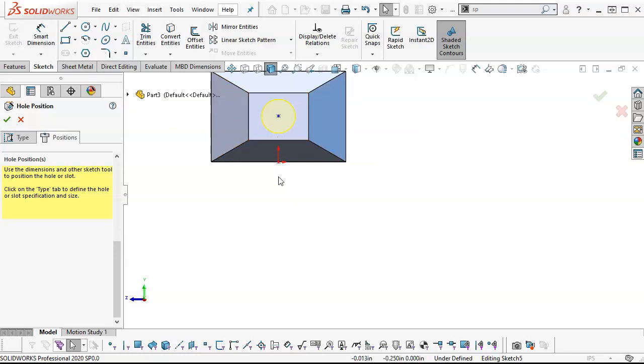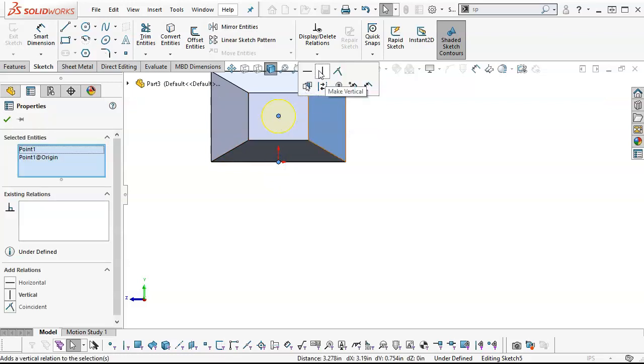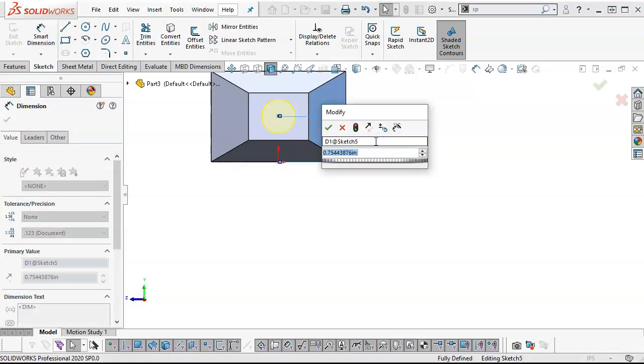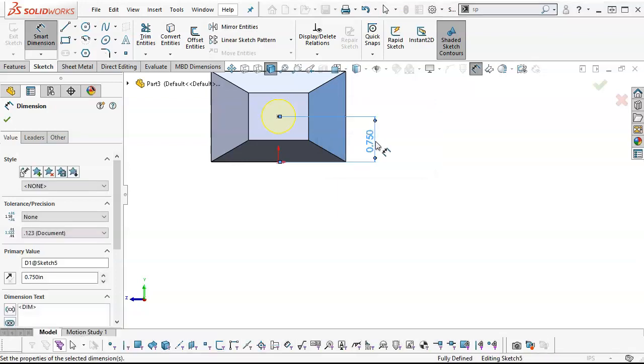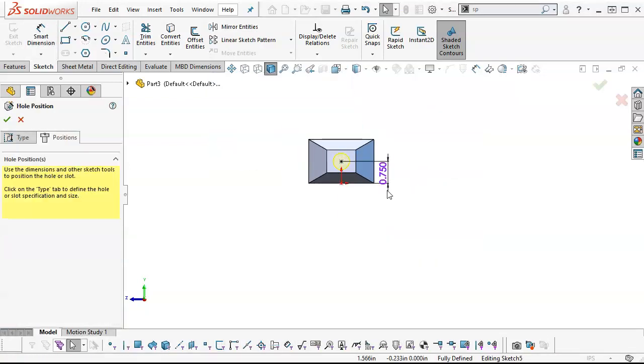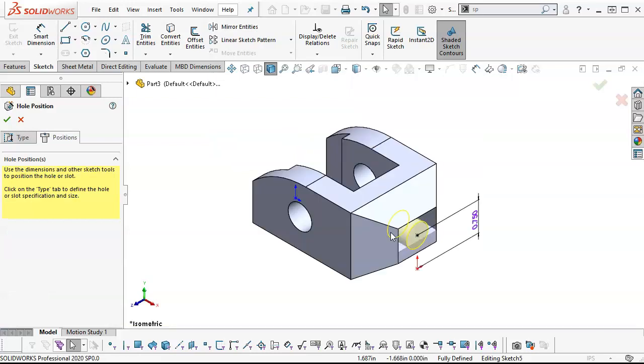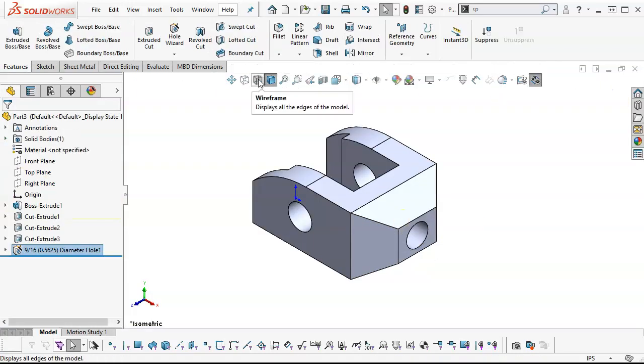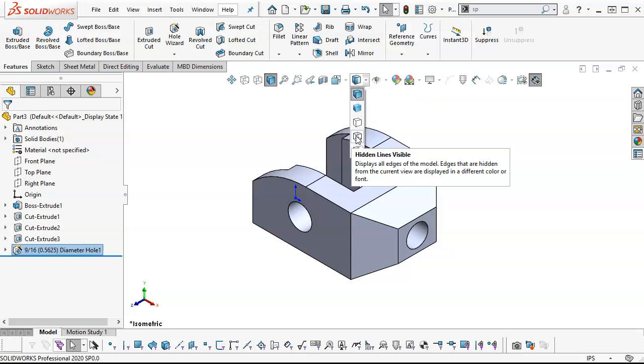Alright, so we're on center. That's going to be the origin vertical to the point, and then the depth point or the height was 0.75. And since that was 1.5, it makes sense that it's centered. And then the main difference, if we go to wireframe or to hidden lines, and go to the display style if you haven't added those icons yet.